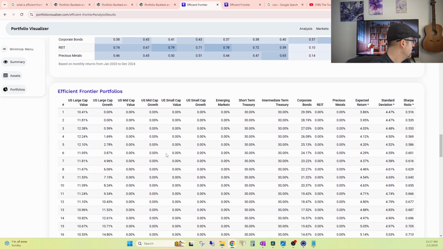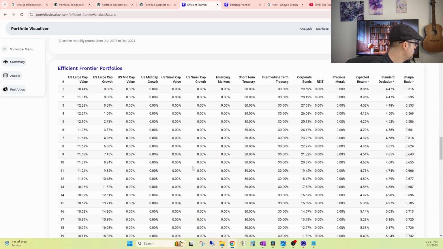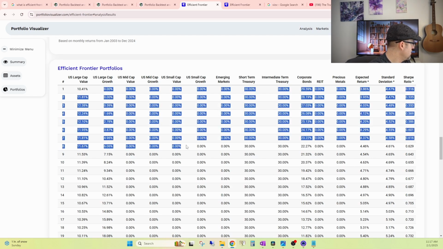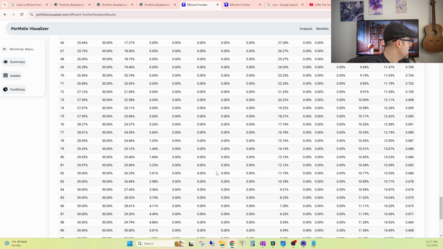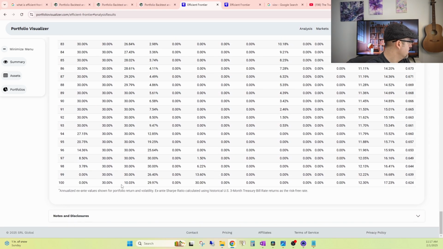Okay. And then efficient frontier portfolios. So it's throwing out a whole bunch of portfolios. It's throwing in a whole bunch of different values here. So my guess is it's choosing different values and finding the best ones. Let's see, out of 100 here, yeah, that's where it came from, I believe. So it's got 30. Yep, that's it.